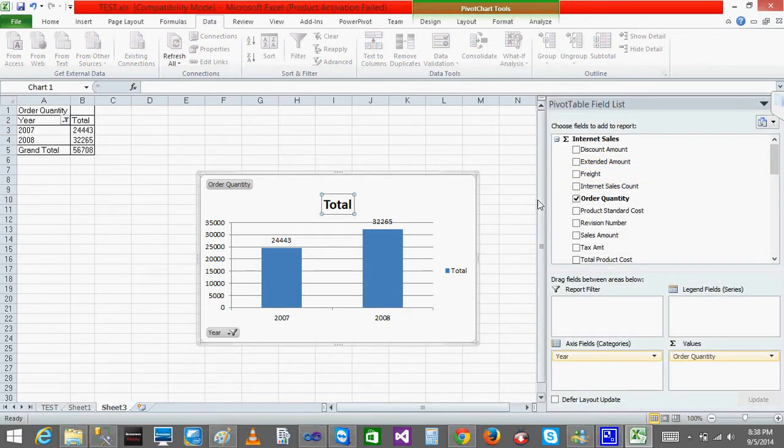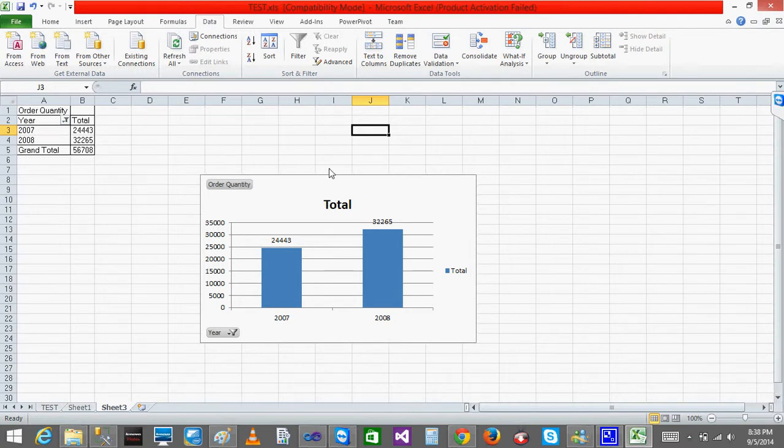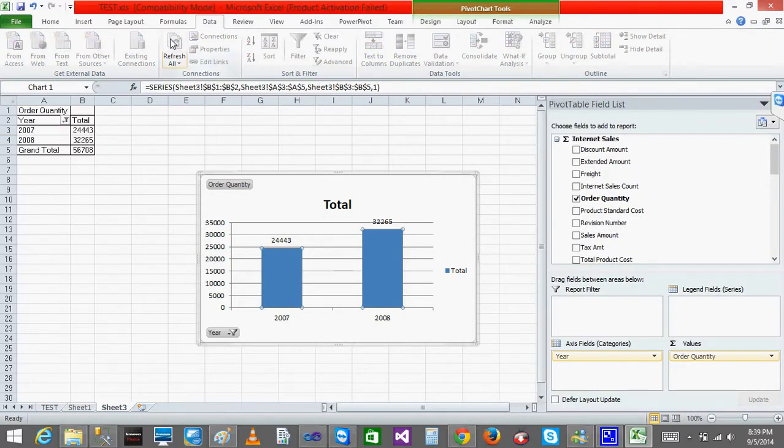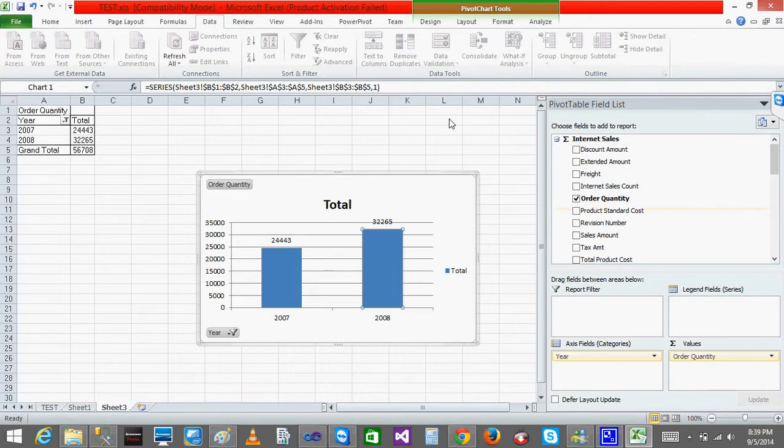So, when you drag and drop, you are getting some quantity, right? How are you getting that quantity? When you import the data into the Excel sheet, all the data will be imported into the Excel sheet, and that data you will be using here. When I click on Refresh All, what happens? The old data will be erased, and it will be loaded again with the new data, and the new data will be displayed here. Okay, so that is it.